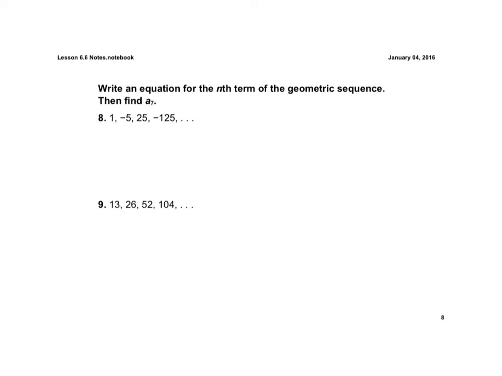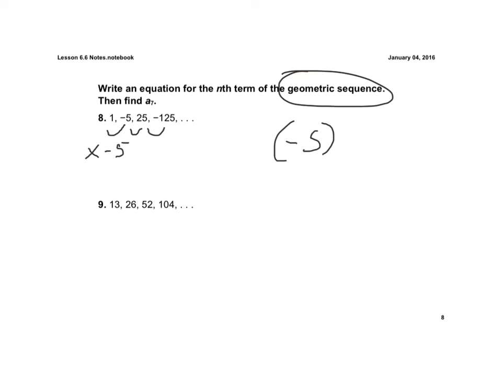Here are a couple more examples you can put in your notes. Again, it's a geometric sequence, so if you look at this, going from here to here, here to here, it looks like we're multiplying by a negative 5 this time. So my common ratio is a negative 5. And this is the difference between geometric sequences and actual exponential functions: in a geometric sequence, the ratio can be negative. Our a1 is 1, so our a sub n is equal to 1 times negative 5 to the n minus 1. And they want us to find the 7th term, a sub 7.